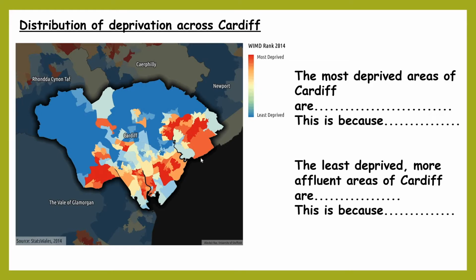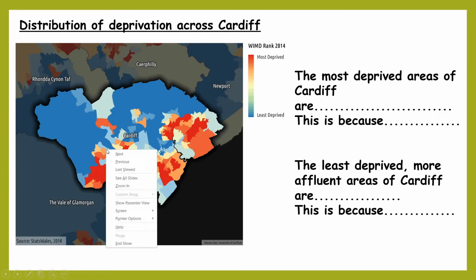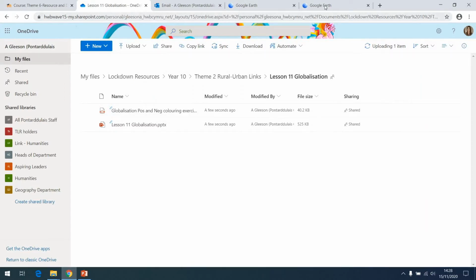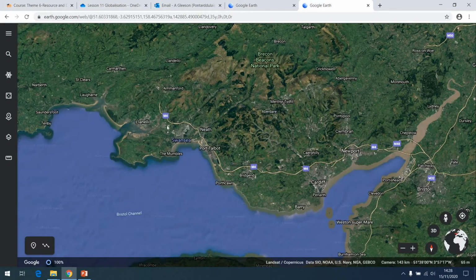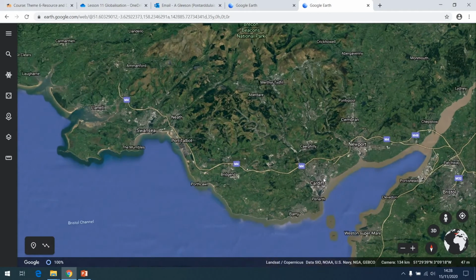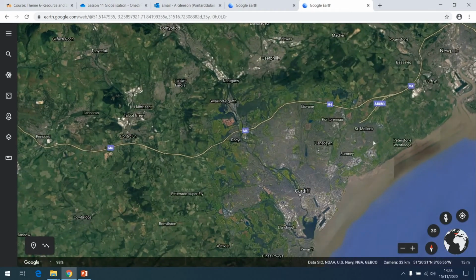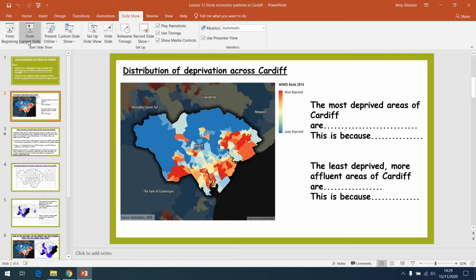So just to give us our bearings, this area that we're looking at here, if I come out of the slideshow a second and go into Google Earth, okay, so there's the Gower Peninsula. Pontarlais is here. If you came down the M4 past Swansea, all the way past Port Talbot, all the way to Cardiff, if we zoom in on Cardiff a little, you can see the shape of the urban area that actually makes up Cardiff. So we're this area here, south of the M4, between the M4 and the Bristol Channel. Okay, so it's that area there that we're looking at on this choropleth map.